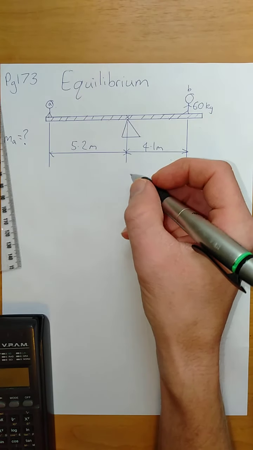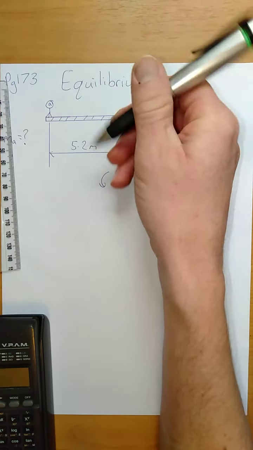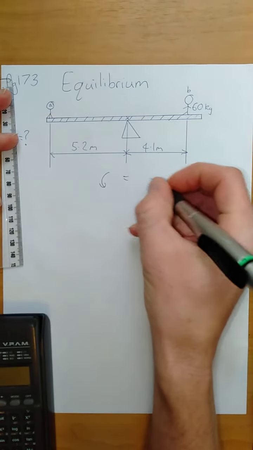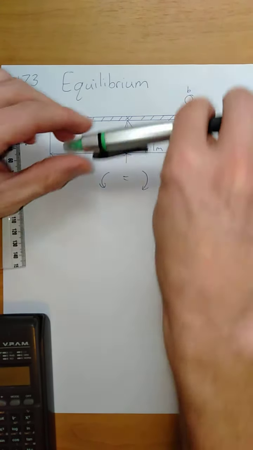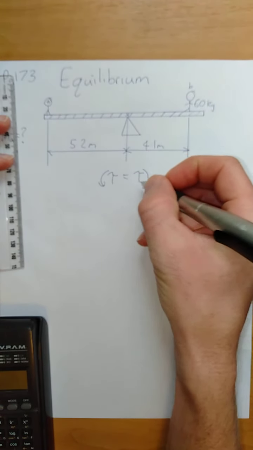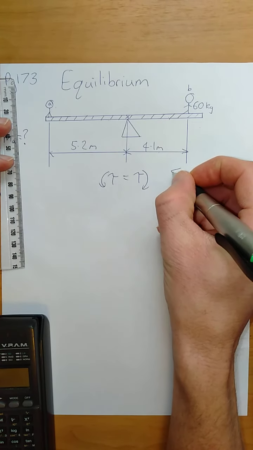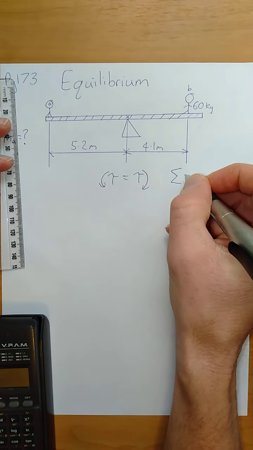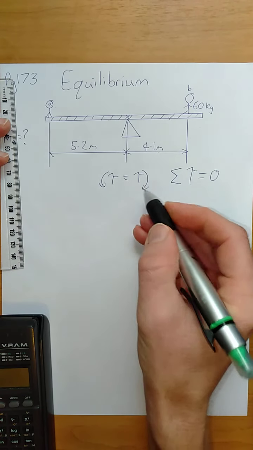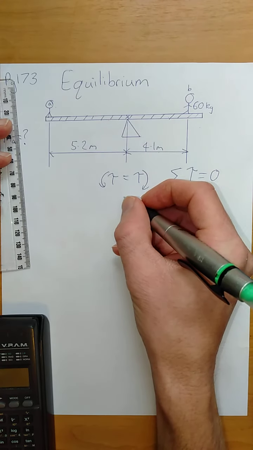We know they're in equilibrium. Equilibrium means that the torque going this way, which is from person A trying to make it turn that way, is equal to the torque trying to make it turn that way. So our torques are equal and opposite. Another way you can write that is to say that the sum, so this is the Greek symbol sigma, sum of torques is equal to 0. Because these are in opposite directions, if you added them together, you would get 0. So that's another way of writing it.